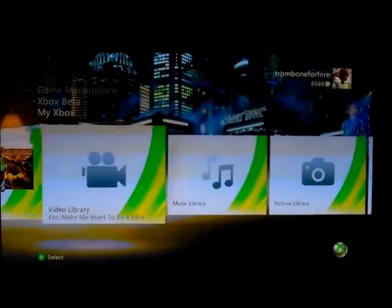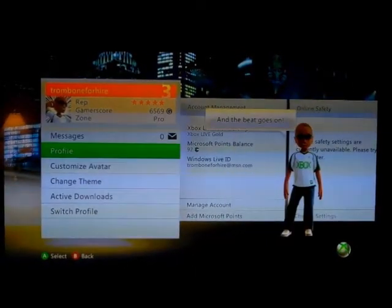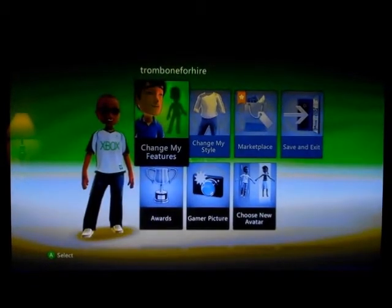The avatar editor, I'll give you guys a look at that really quick. For this beta preview, the full avatar marketplace is not set up, but you can still get an idea of how it would look. Some of the new things they allow you to do with your avatar.